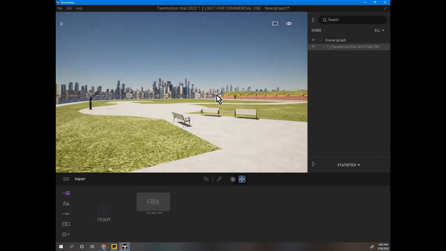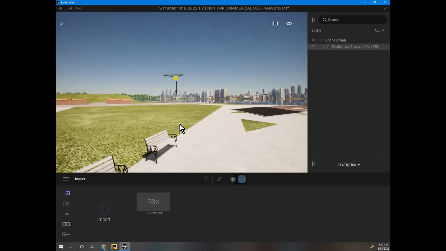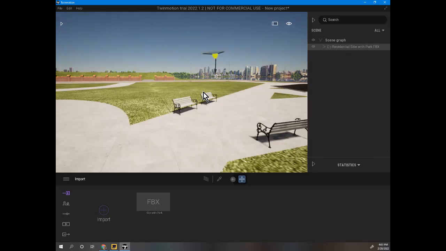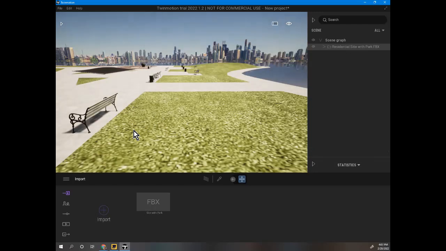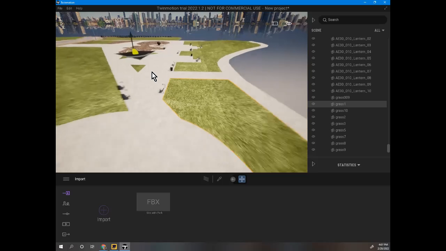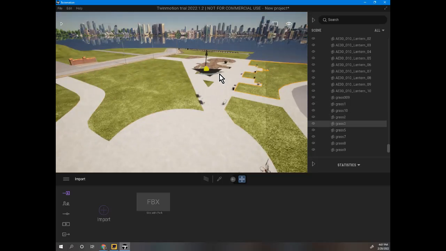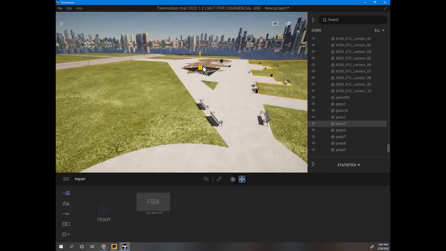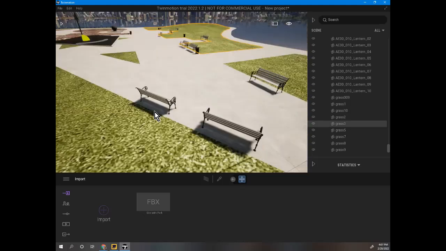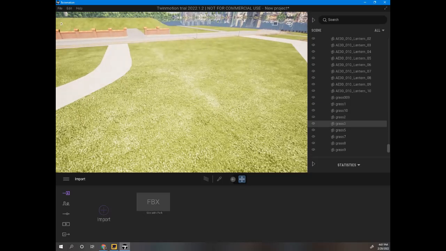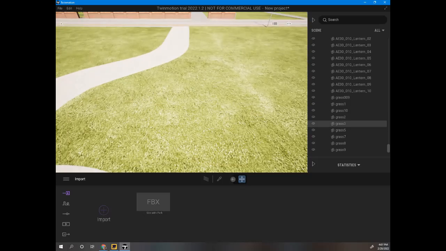Now, don't spend too much time fixing up the scene. I optimized it as best I could for you guys. These are different grass planes here that we can use to put lawns at, and some chairs and stuff, so you can add people, relatively easily.